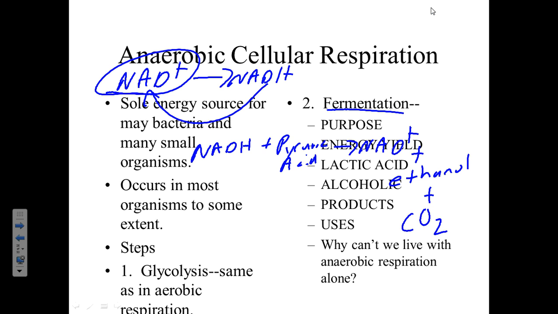This is important. This is not only how alcoholic beverages are made, it's how bread's made, right? You put yeast in the bread, the yeast are alive. The yeast start eating the bread dough. They start doing respiration on it. Eventually they start fermenting it. They make ethanol, which gives a lot of the taste to the bread and the flavor and the smell. They make CO2, which makes the bread what? Rise. It blows it up like a balloon.